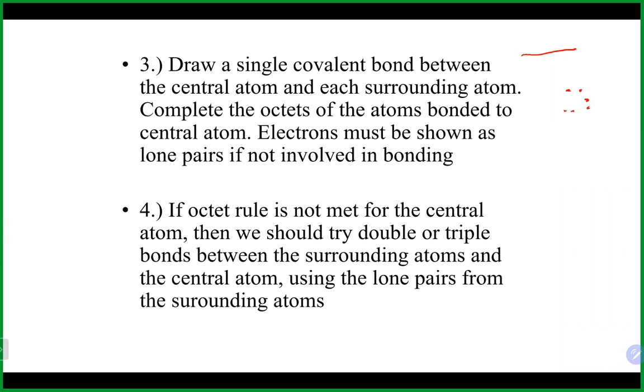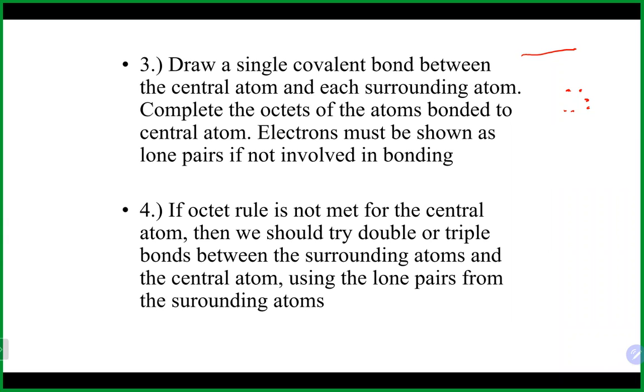And that's the last thing you want to do, which is, after you've assigned all the electrons that you should have in your picture, you want to go back and make sure each atom in there has 8 electrons, except for hydrogen, which has 2. And at that point, if somebody does not have 8 electrons, you want to try to fix it. The first way you would want to try to fix it is to make double bonds. If the double bonds fix it, you're done. If they don't, then you need to make triple bonds. So that's the order in which you want to do it.